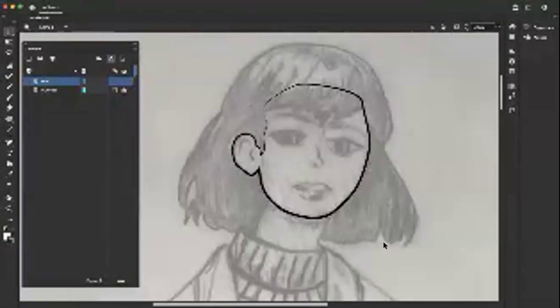I can even come in here if I want just a section of my line more narrow. I can come in here and say four, and it'll make it a little bit narrower. Use your own aesthetic guidelines, like what you like. Then I'm going to come into this ear, since this is going to be attached as well, and draw in some of my ear shapes.